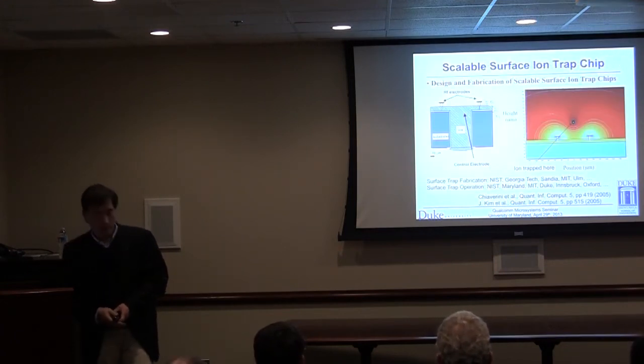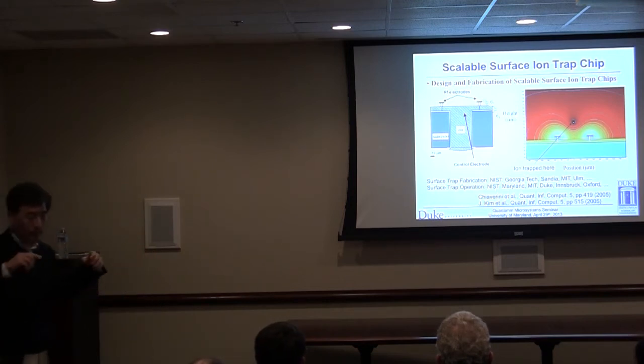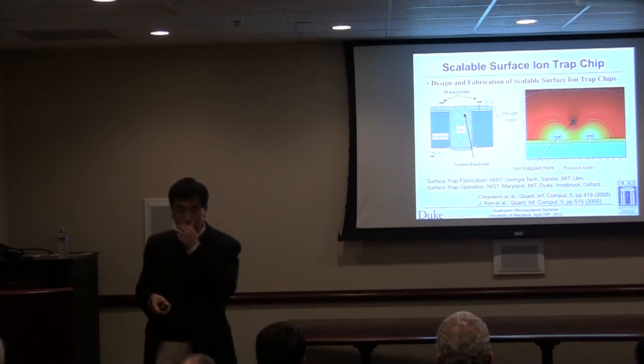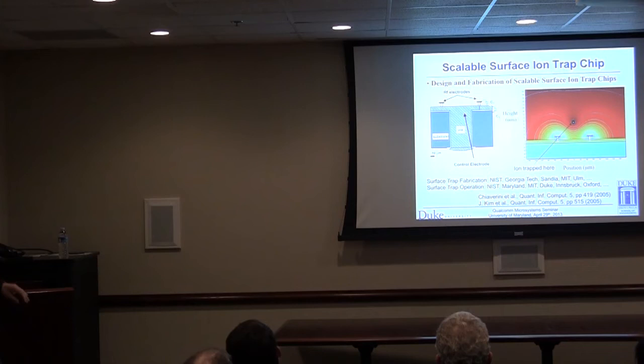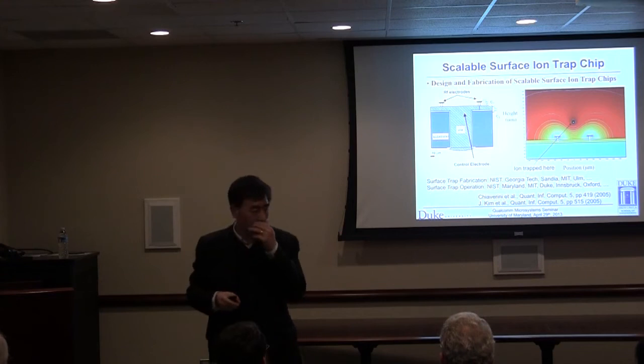First one is this ion trap chip. So I showed you the four-rod trap, and then how people can actually make that into a hand-assembled structure that is slightly more complicated. But when you want to think about these very large-scale chips, then we need a lot more complexity to build this. So in 2005, John Chiaverini in Dave Wineland's group realized that you can actually take this four-rod trap and conformally map the electrode structures onto a plane, onto a pure plane.